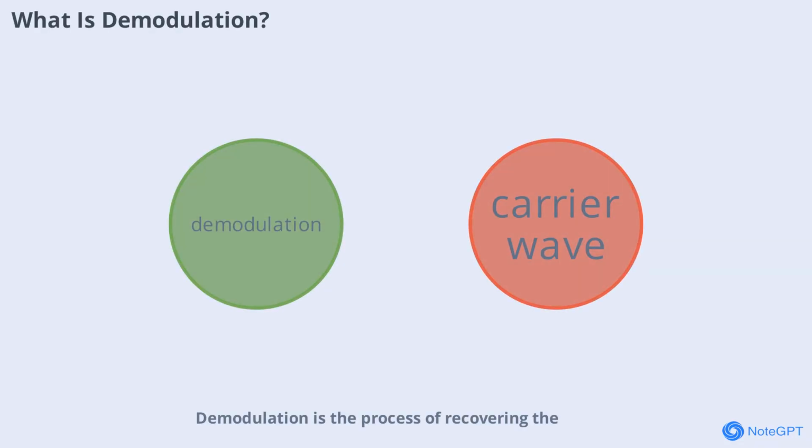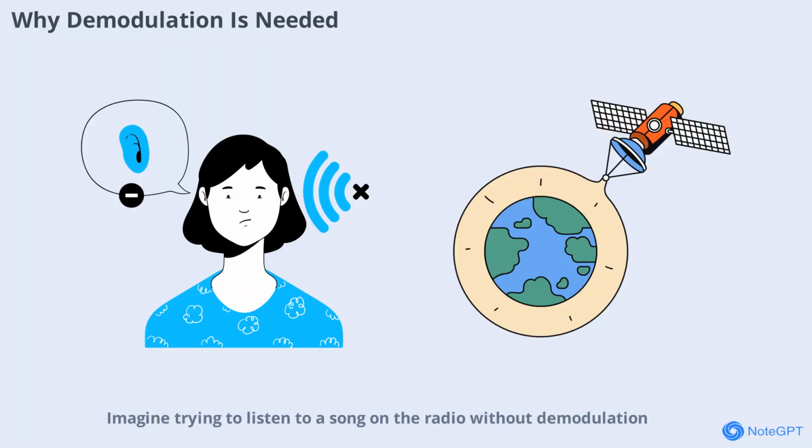Demodulation is the process of recovering the original information-bearing signal from a modulated carrier wave. In simple terms, when information like voice, data, or video is transmitted over long distances, it's often combined with a carrier signal through modulation. At the receiving end, demodulation is used to separate the original message from the carrier. This process is fundamental to all communication systems, from radios to smartphones, ensuring that the transmitted information is accurately received and understood.